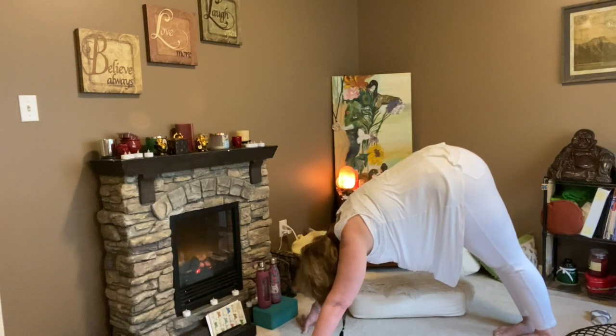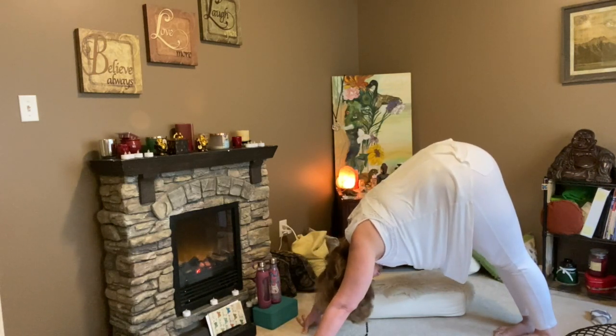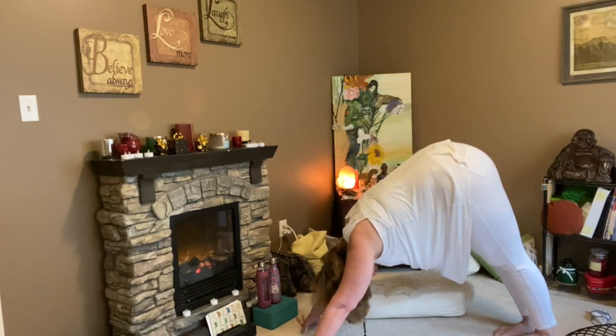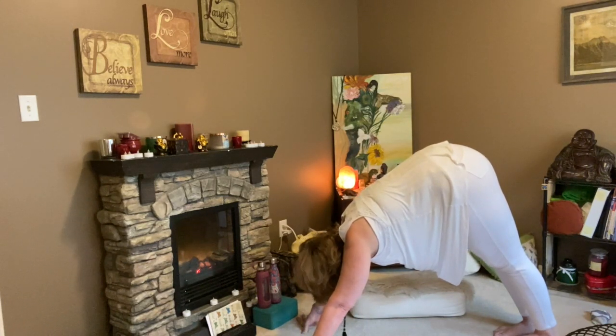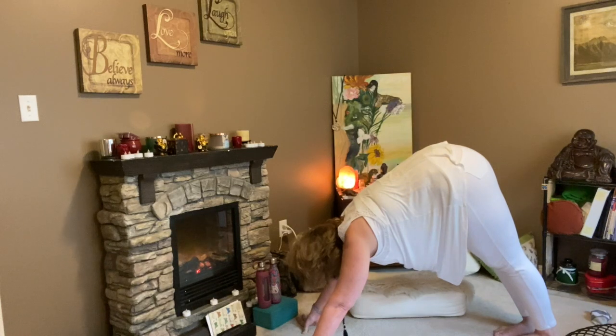Continuing to breathe deep. Feel free to release the head. Push into the hands, lift the hips higher. Trying at the same time to keep hands and feet flat on the ground. We have 15 seconds left.